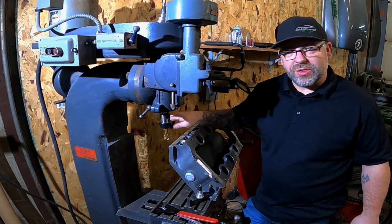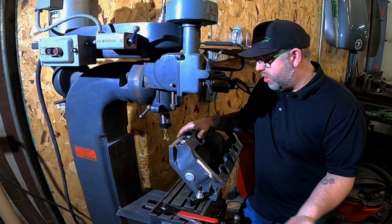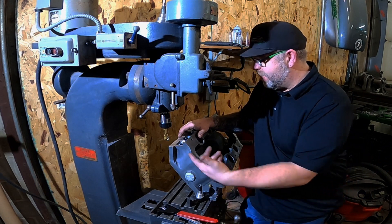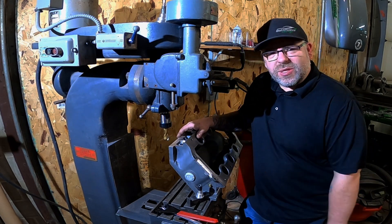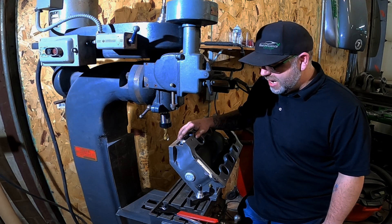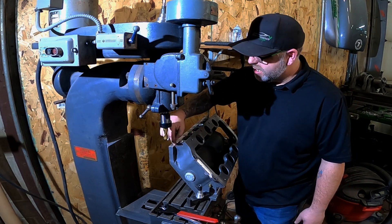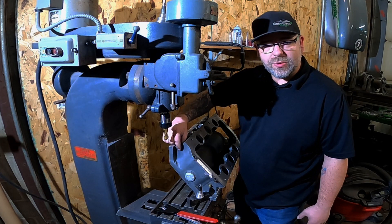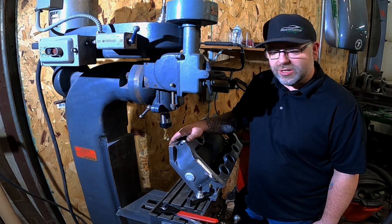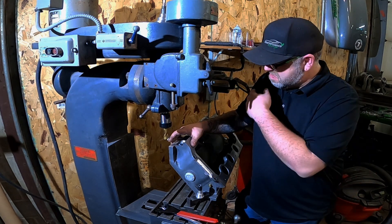So you saw us walk through the whole process. We've got everything done — all 16 injector bungs already machined as you saw in our previous video, and now we have everything drilled and tapped. But this intake isn't the prettiest — it's an old cast piece from back in the 80s or so. Now I'm going to have some fun. We're going to do a bunch of freehand work on here — go through and clean up these rails, since we were zeroing everything off of them. We don't need those references anymore, so let's go ahead and clean this up and make this look like an actual intake manifold probably should.